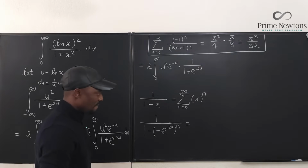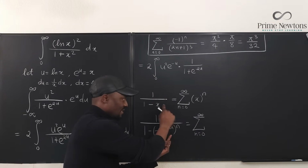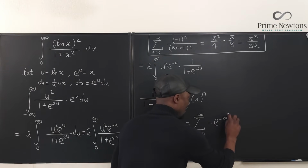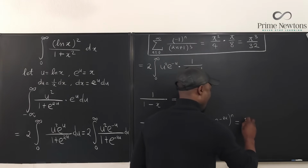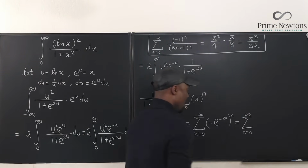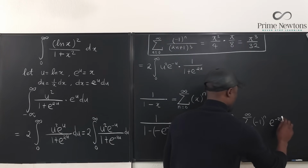So what do we have? It's going to be the sum from n equals 0 to infinity of, this is our x, this is replacing x, so it's going to be negative e to the negative 2u raised to power n. But if you look closely at this, we can break this up into negative 1. This is the same thing as the sum from n equals 0 to infinity of negative 1 raised to power n, e to the negative 2u raised to power n.